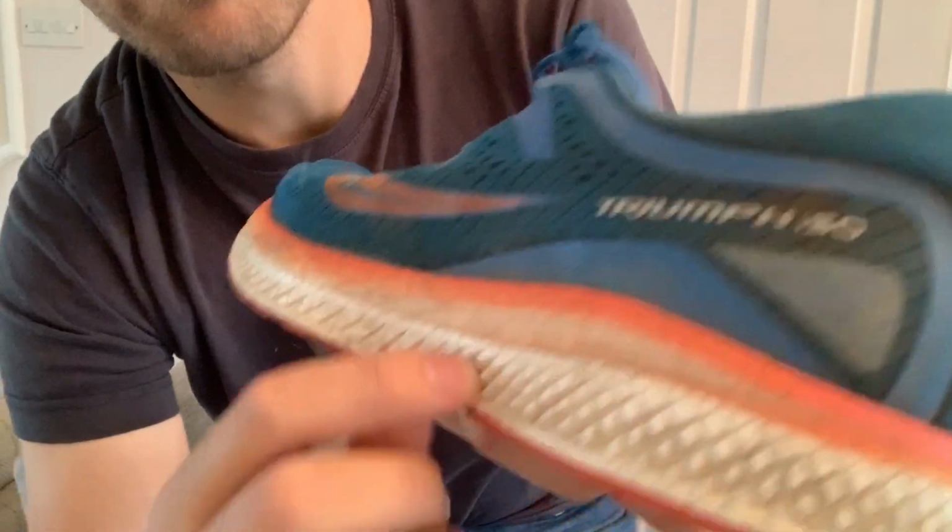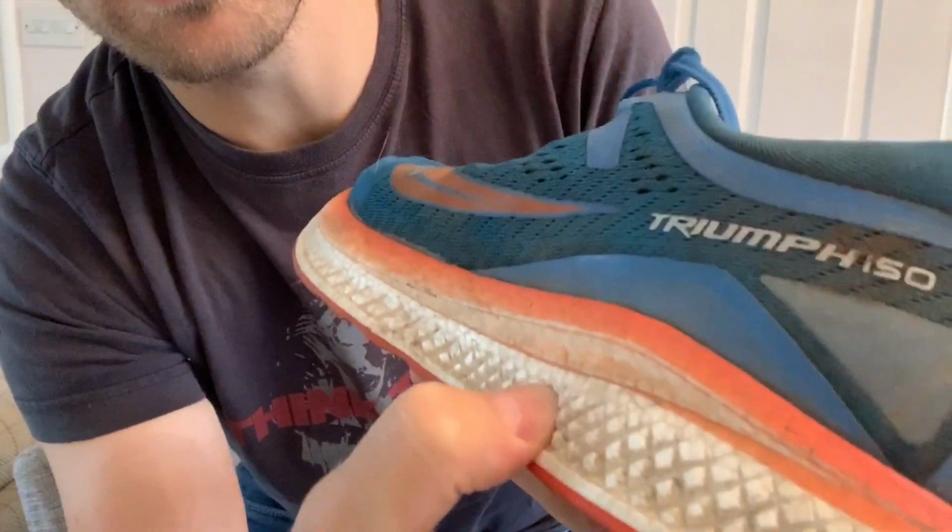Obviously, cosmetically, they're not. Some of the decals on the uppers are starting to tear. But if you look at the sole, except for the dirt, there's not really any creasing. It's not showing the age. The outer sole is standing up fantastically well, and actually the grip from this shoe is really good. They're a very, very comfortable shoe. I love the lacing system on these.